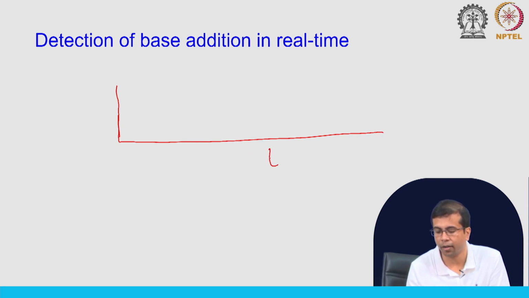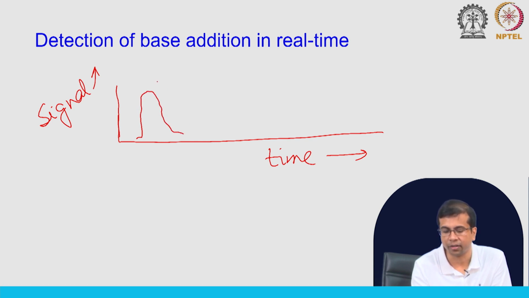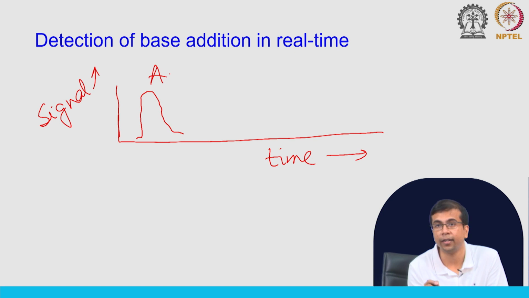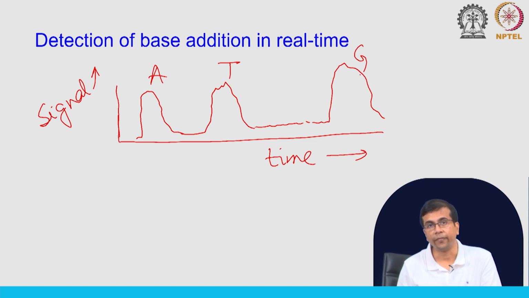If you kind of draw this, this is time versus signal on the y axis. So, the detector will detect that there is this addition of A, and again we have different colors, so I am just drawing by one color. Maybe then we have addition of T, and maybe after certain time we have addition of G and so on. So, you are detecting these signals and this data is then also stored by the machine. So, we can actually retrieve this kind of data and this also can give us some valuable information as we see later on.